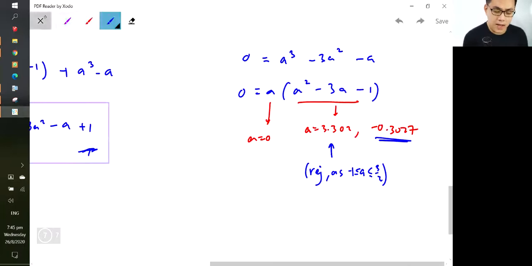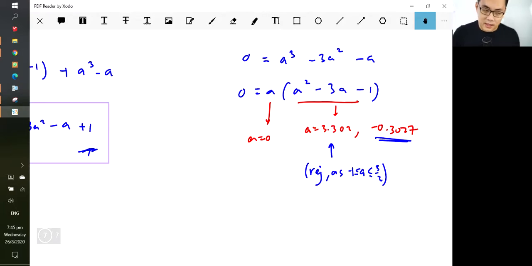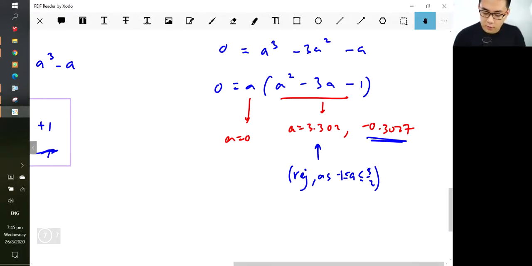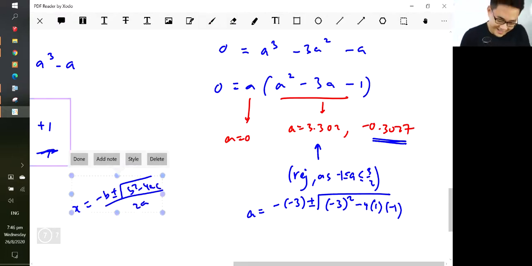I hope you can relate what you see and what you're solving. If you can relate that way, it's easier for you to solve. So we need to move on with exciting life by solving this exact value. We know how to find it. We just use our favorite quadratic formula. Do you know that this formula was given in the O level A Math MF, but not the E Math MF? So it's another scam. You don't know that, right? It's not given in the EMF.